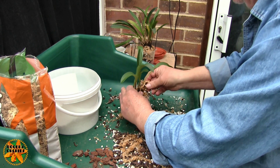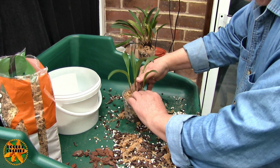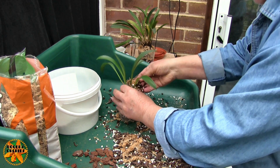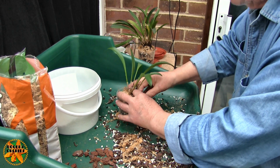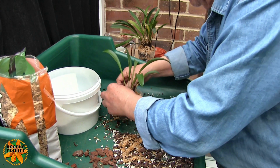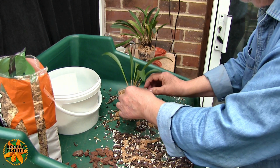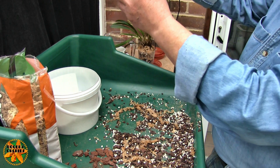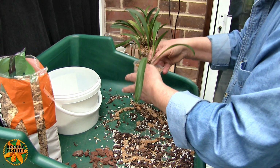Moss up around the base of the plant helps keep the base of the plant moist. And with this sphagnum moss, you have got sterilising type properties in the moss, so it tends to inhibit rot rather than encourage it like perhaps some other moss might. Like live moss probably would, because it's going to keep everything wet, which is not ideal. Right, so we've got moss around the base. We've got no label for this, but I know what it is. No air pockets. There we go then.